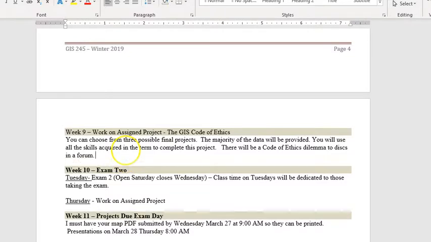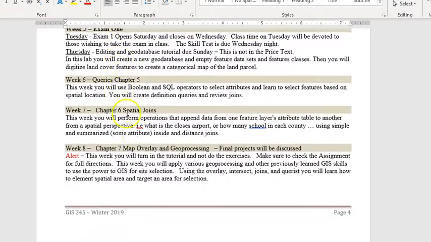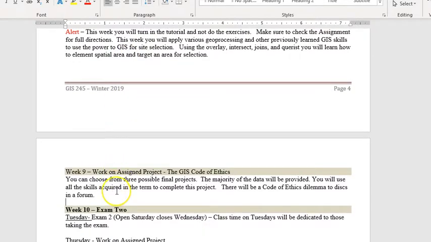So that brings us to the final projects. For this class, I am assigning, well, I'm not assigning projects. I have 4 project options that you can choose from. None of them involve dams or water, but that can happen in 246. What I want you not to do is spend a lot of time collecting and finding data. I want you to be able to analyze data, manipulate data, and geoprocess everything that we've worked on in class, joining tables, creating XY events from lat-long tables, and then putting that into a large poster format.